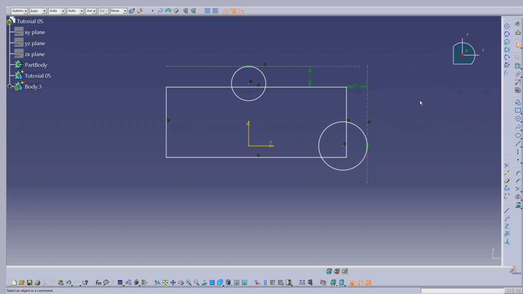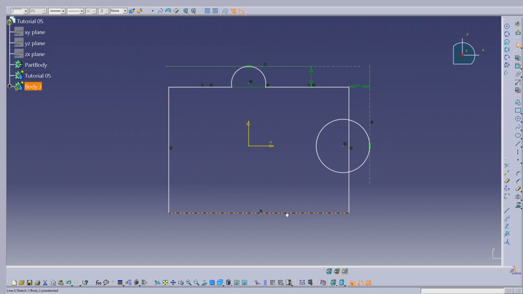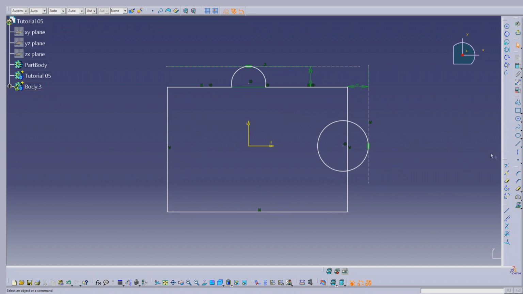Now, what we know is that we have to trim it. Double click the razor, click here, click here. So now we have this dimension, this form of our design. We should do the same on this area also. Double click eraser, click the circle, click the line, click escape on your keyboard to deselect the razor.